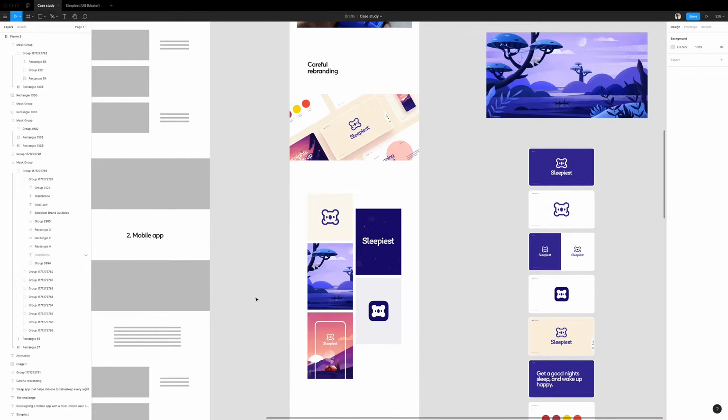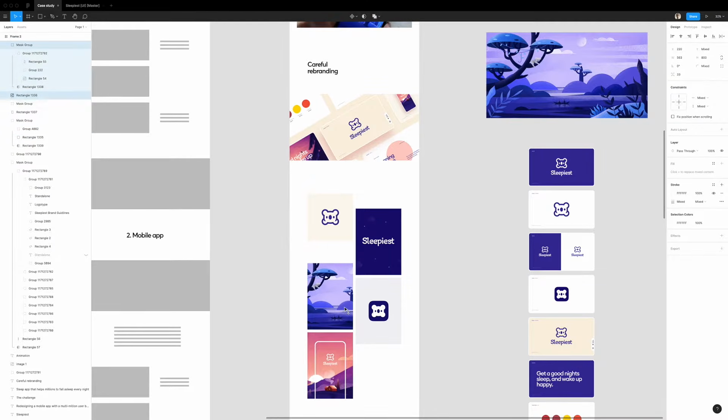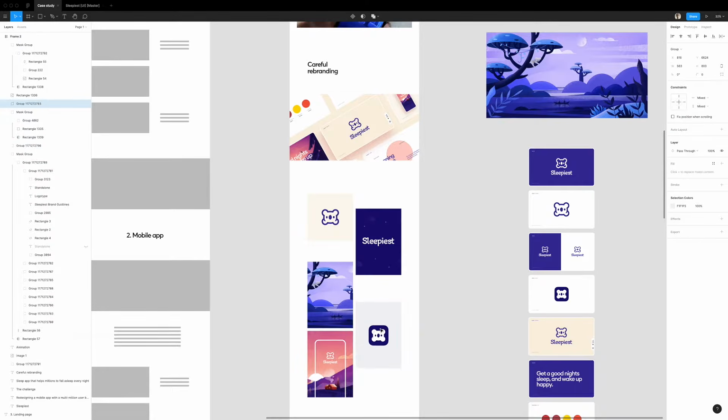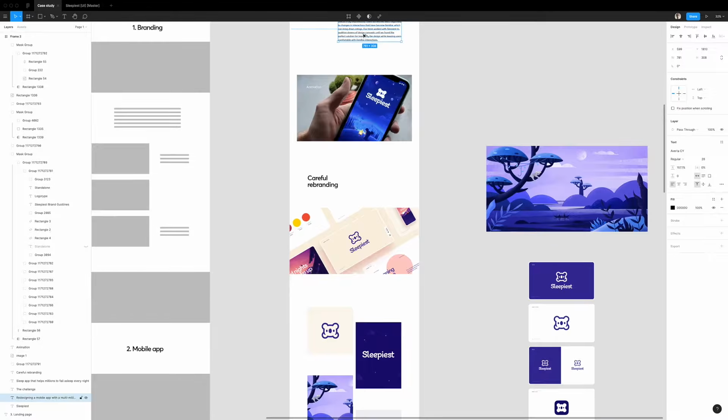I make small text inserts between the pictures, but the emphasis is still on the visual part. The text dilutes the strip of pictures and adds visual pauses between them.